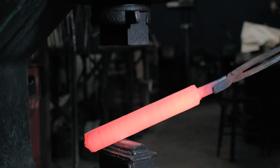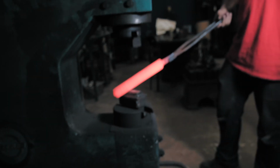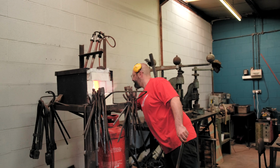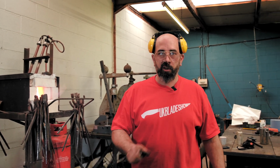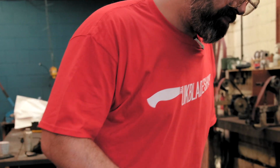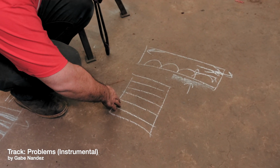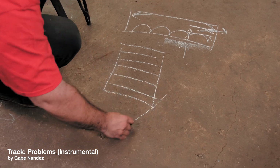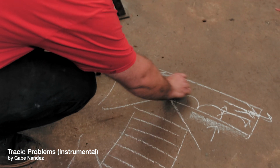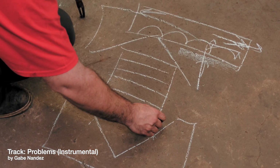Shit, you know what I haven't done? I haven't taken the corners off and turned it into what I need to do. Hang on 2 seconds. Otherwise I could put another lump of steel in and go again, but some time in it, I suppose. So what I was going to do, I was going to take it to square and I was going to put it into a V block. So a die like this, basically. And that was going to push the corners down.